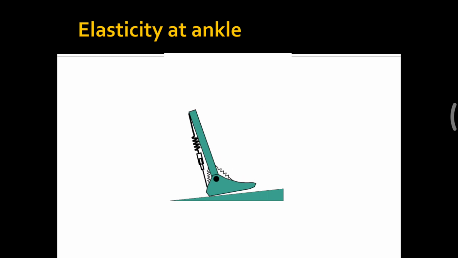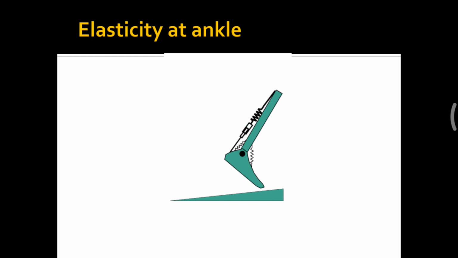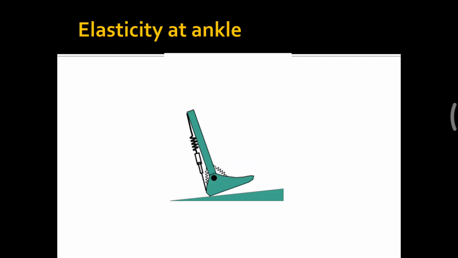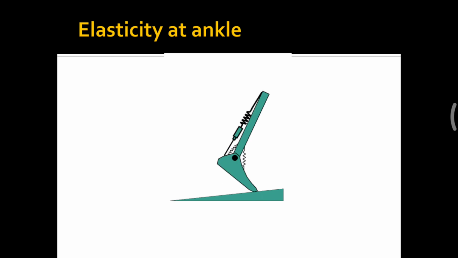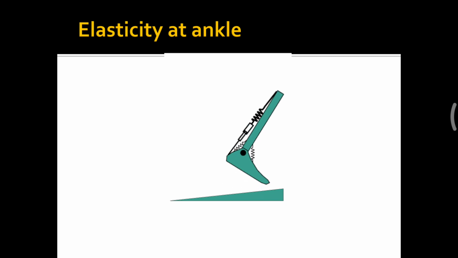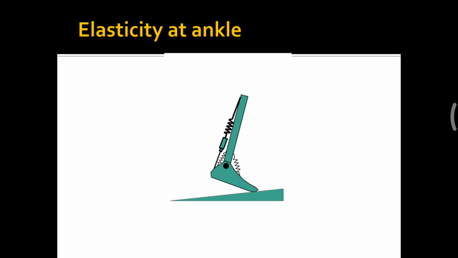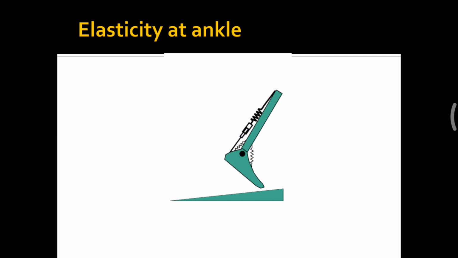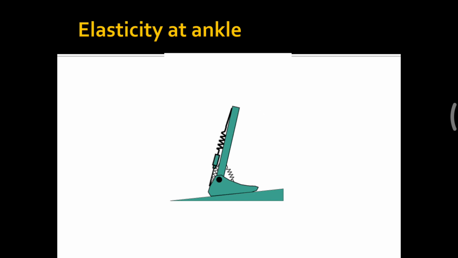Okay, right? So during your initial stance phase, you're having a lot of dorsiflexion, your gastrosoleus is stretched, and during the terminal stance it's going to get released, and it is going to help in pushing the ground. So together these forces act along with the muscular force and ground reaction force in order to lift the leg and keep it up.